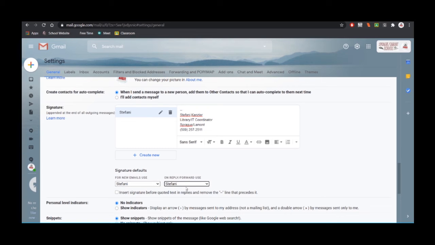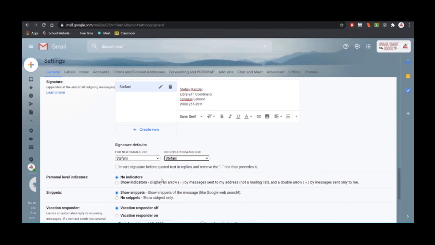The reason that you have to do this is because if you have multiple signatures, they might assume that you're sending new emails as the Alumni Association, whereas replies and forwards, I am doing specifically as a member of the Alumni Association, so Stephanie. For our uses, I don't think we will ever need to have that set differently, but you have to remember to set this part, or else it will think you don't want a signature and you'll have to manually add it each time.